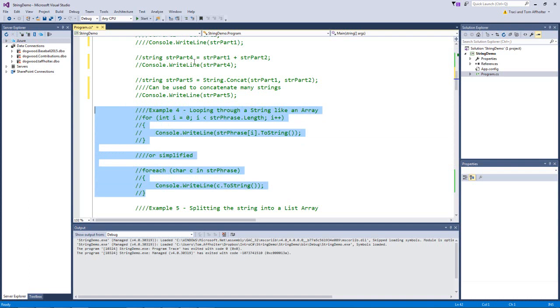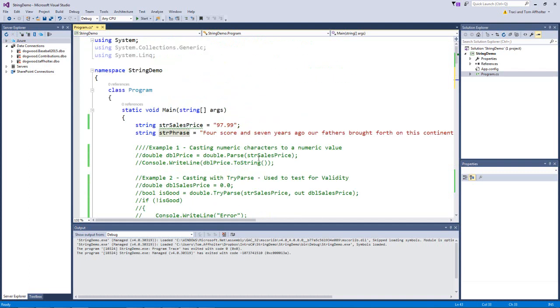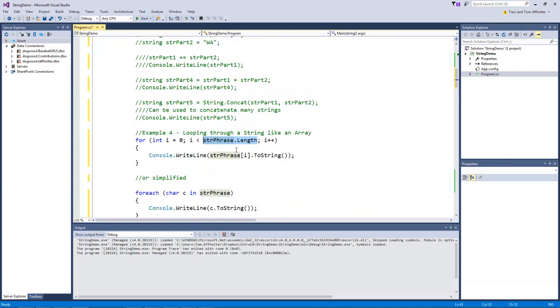So let me go ahead and uncomment this guy out. And what I want to do is loop through that array. I've given you 2 different ways that we can loop through the array, 2 different for loops in here. So let's take a look at the very first for loop and see what it's doing. Remember, a for loop starts with the initial value, the value that stops the loop, and what it's supposed to do every time it loops through. It's supposed to increment I by 1. So the first time through, I is equal to 0, then I is equal to 1, and it's going to stop only when it gets to the end of whatever str phrase is. And remember, str phrase is this long phrase that we have up above here.